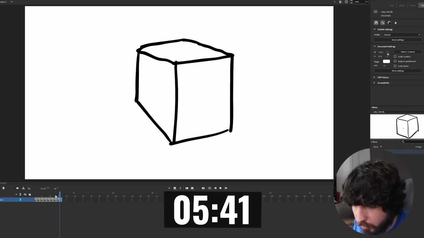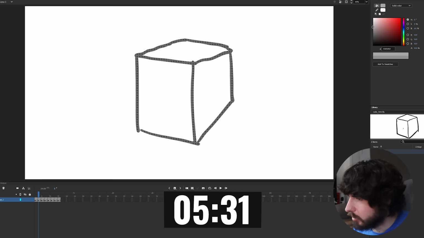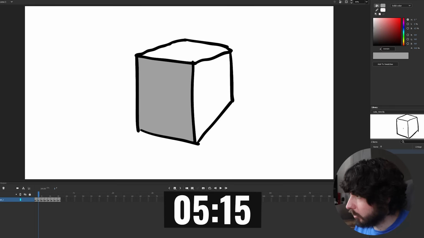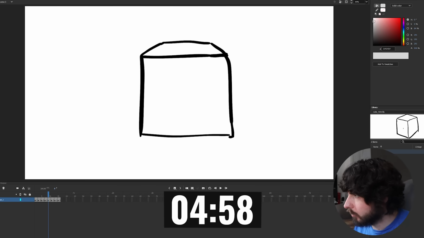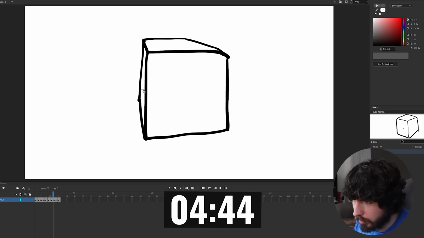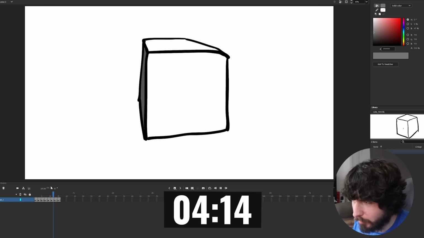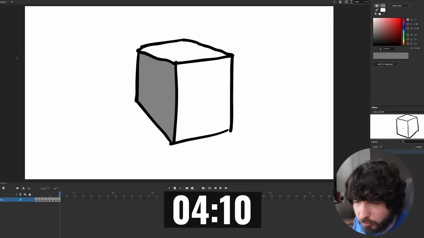Right, I was gonna see if I can do some shading. If I have it dark here, I have to slowly merge it into light. Oh, there's a gap. This should work out, I think. And it's really light once you get to the front. And so this side is quite dark. Right, should be a little darker than that at the end. This is just a really budget, scuffed version of a 3D render of a cube.